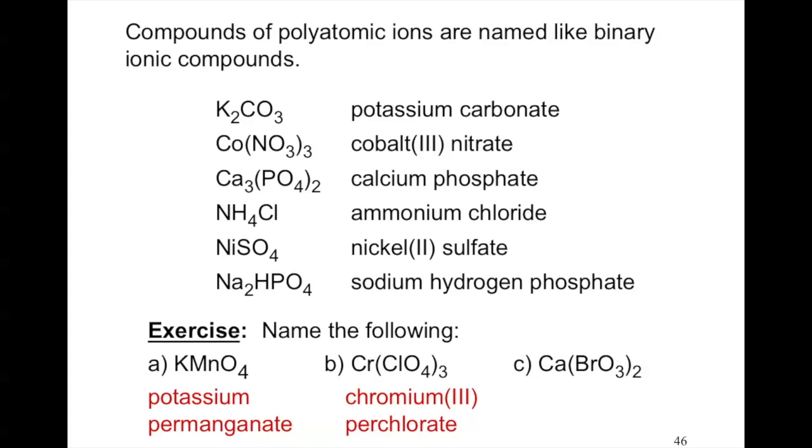Now, we mentioned in class already that elements in the same family or group have similar chemical properties. Basically, they have a tendency to react with the same element in the same relative numbers. So chlorine forms a compound with oxygen that's 1 to 3. We'd expect bromine to do the same thing and iodine to do the same thing. So ClO3- is chlorate, so BrO3- is bromate. Calcium's a +2 ion, so there's no need to specify its charge with a Roman numeral. We would just say calcium bromate.